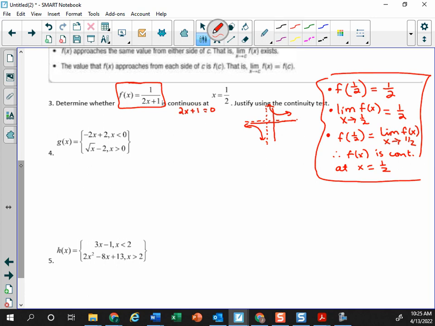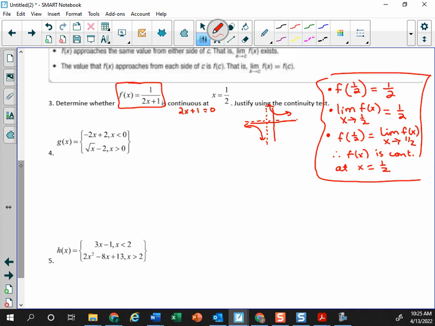Yes, so that's what we're talking about. We're only asking, is the graph continuous at x equals 1/2? And it is. If I had just asked in general about the whole function, you'd say no, there's an asymptote. Or if I had said, is f of x continuous at x equals negative 1/2? Nope. We've got an asymptote there. You know it's not continuous. You have to explain why in the bullet points, but you know visually that's not a continuous function.